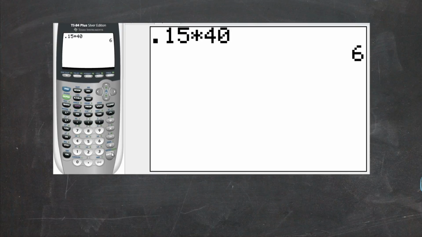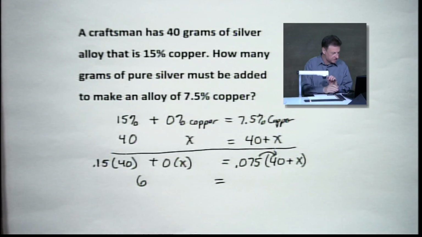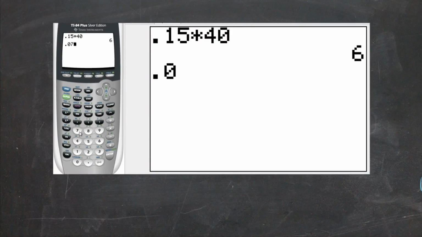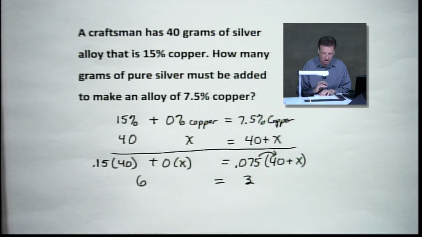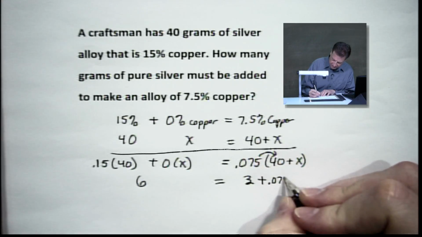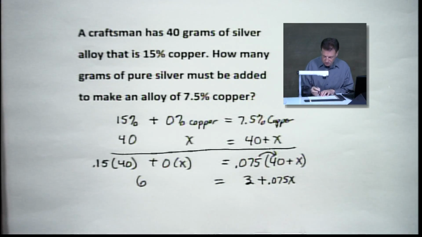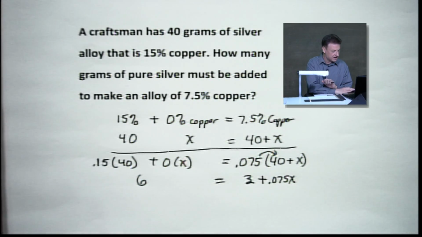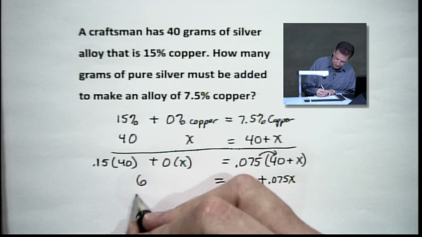On the other side here, we're going to distribute. And this is where I definitely want to make sure my calculator is working good for me. Let's go back to 75 thousandths. That's got to have that right decimal place. Times our 40. And we get 3. That's pretty cool, all right? By the way, we have a decimal going on over here still. We have this 75 thousandths times x. So we will be needing to do a little graphing calculator division here in just a moment, but let's work a little first. Easy part, subtract 3 from both sides.